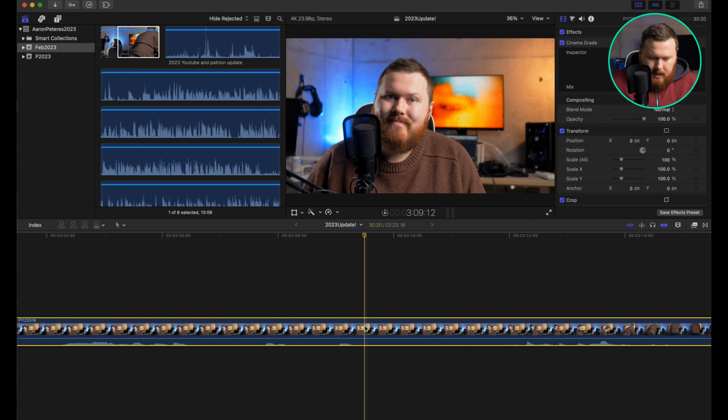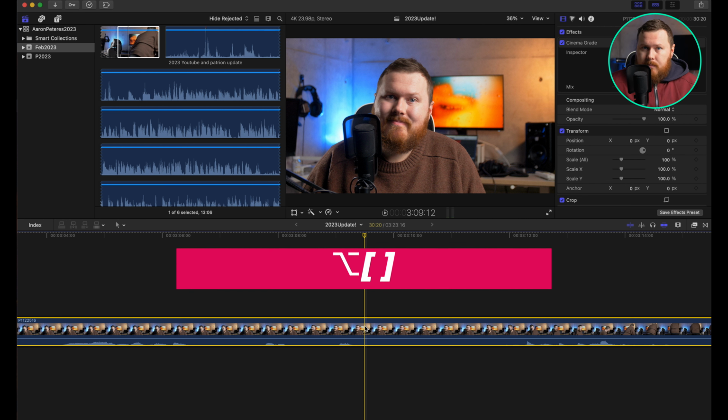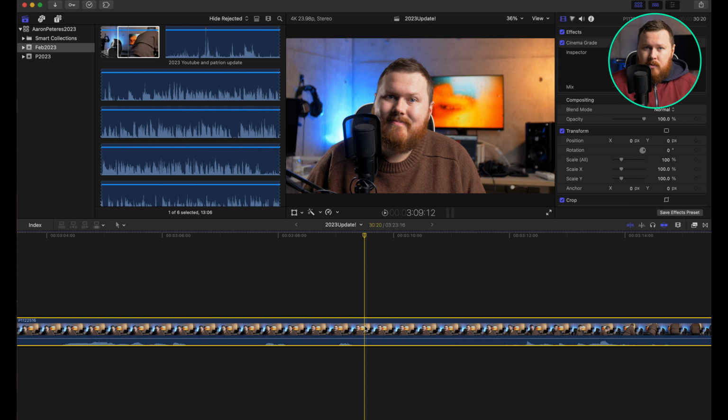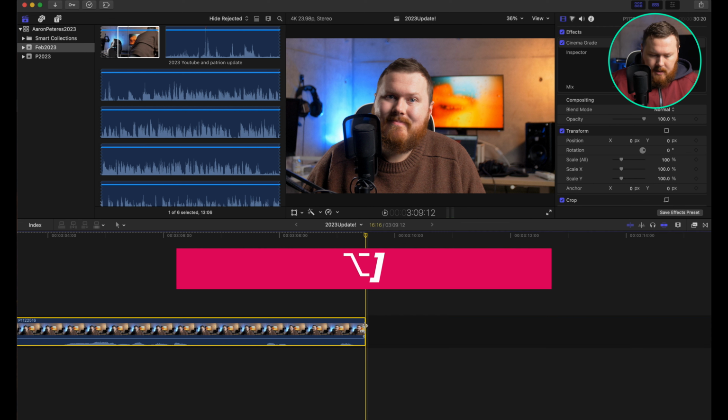Now I want to cut right here, which will lead directly into tip number 10, using the option bracket keys to trim your clips. It's a very easy and quick way to trim your clips. Now I don't want everything from here on, so all I need to do is hold down the option key and hit bracket right, and that will trim directly to there.